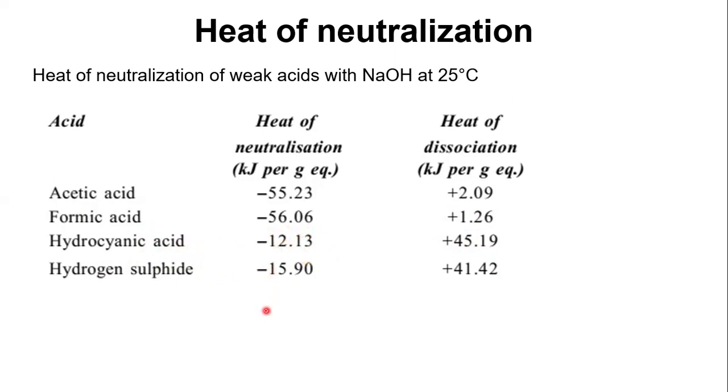And so the whole idea is that if we have either a weak acid or a weak base coming into play, some of the energy would be used to fully dissociate that weak acid or weak base, and hence the overall heat of neutralization decreases. That is that for that.